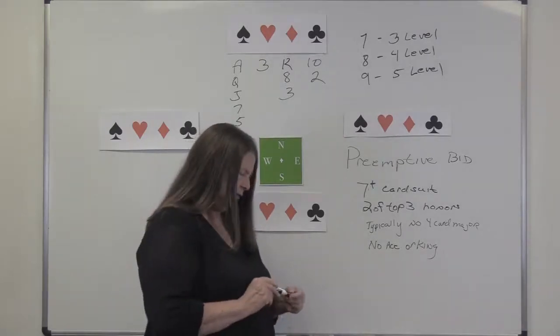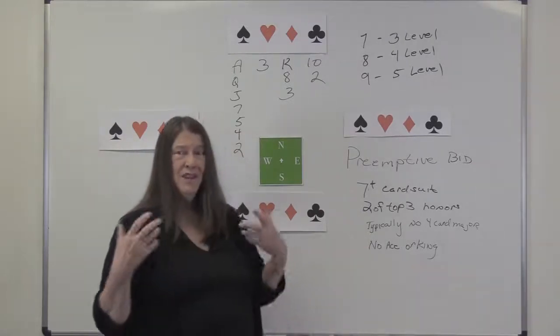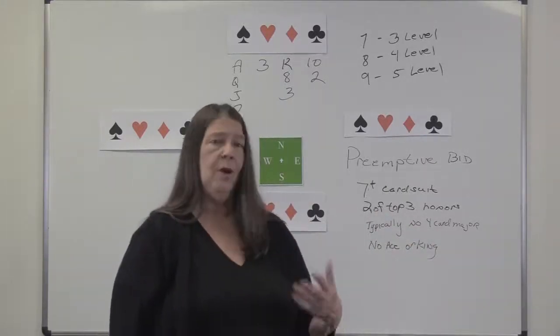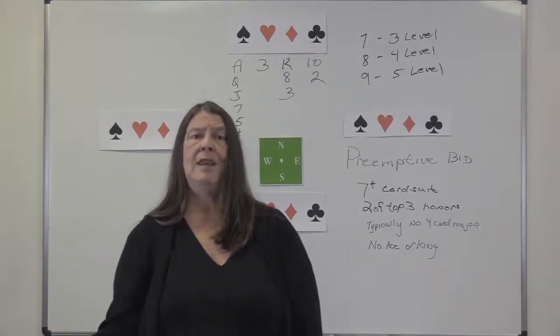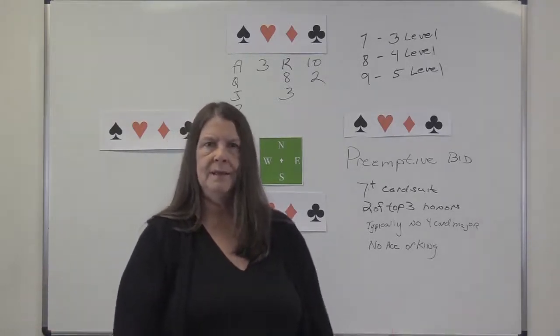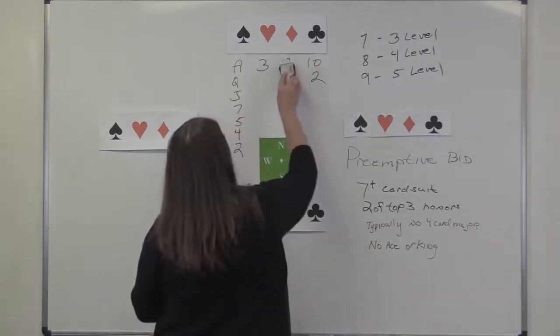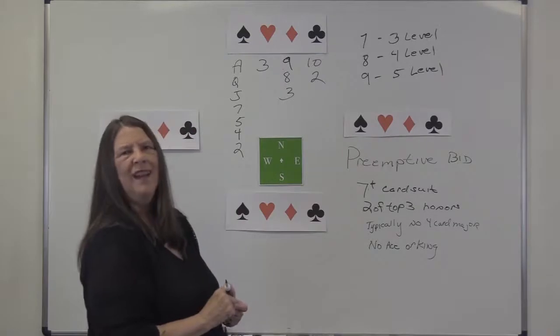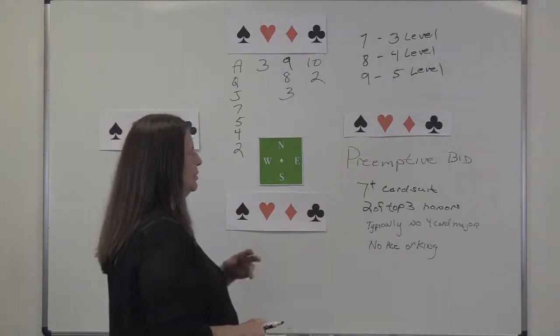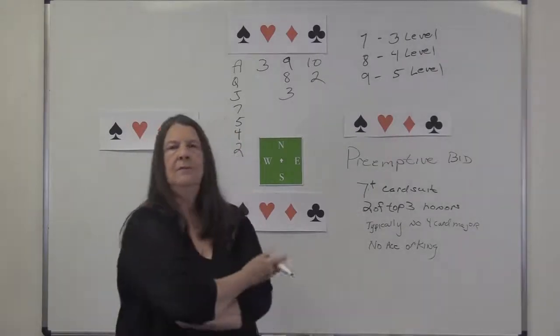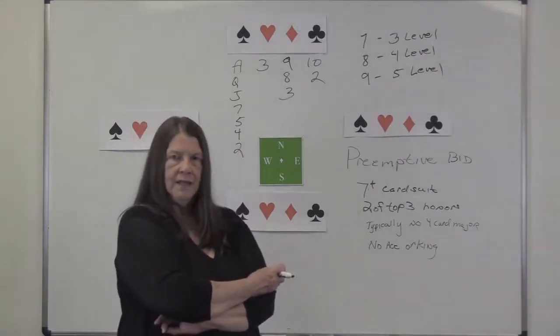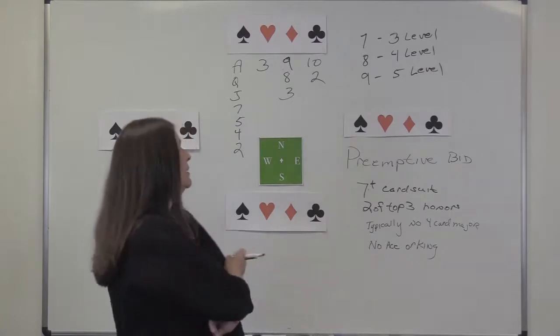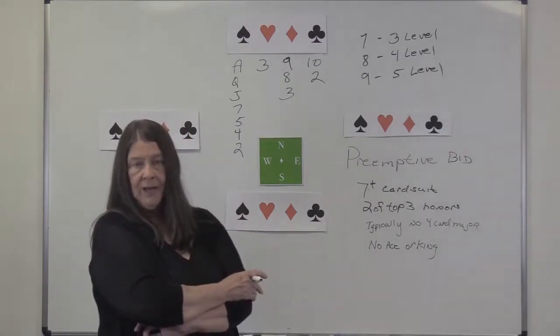And you might ask, well gosh, that feels really spooky. Why would I do that? Why would I open three spades when all I have is this long suit and I don't have any high card points? I have to have 12 points to open at one, but I can open three. I can open three with seven points. That doesn't seem right. Okay. So this is the idea. Think of it like a preemptive strike. What you are trying to do is you know that if your suit is trumps, you can probably take a lot of tricks. You know, you don't have a very strong hand. So if your hand's not strong, what about the opponent's hands? They probably have some points, right? And if you have shortness in all the other suits, don't they probably have some length in the other suits? Right.